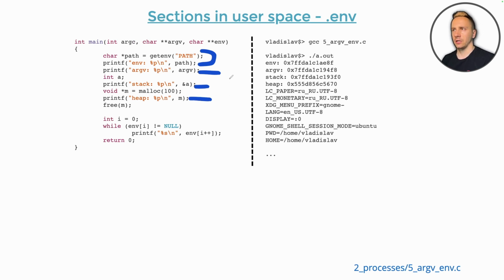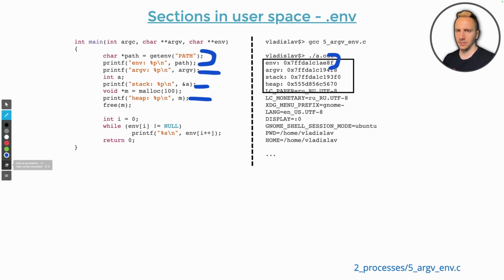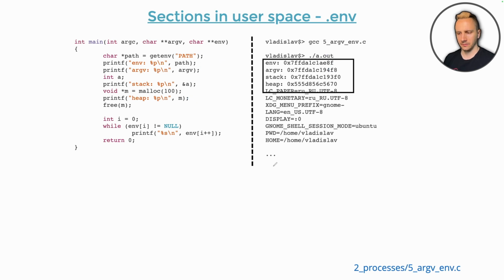And when you have those addresses, you can simply try to map them to the relevant ranges in the maps file. And if this address fits into one of those ranges, you can tell that this range entirely belongs to environment variables and main function arguments. The same with other sections. So it's just enough to find one address in a section, then you can find the entire section in the maps file and tell which of them is doing what.